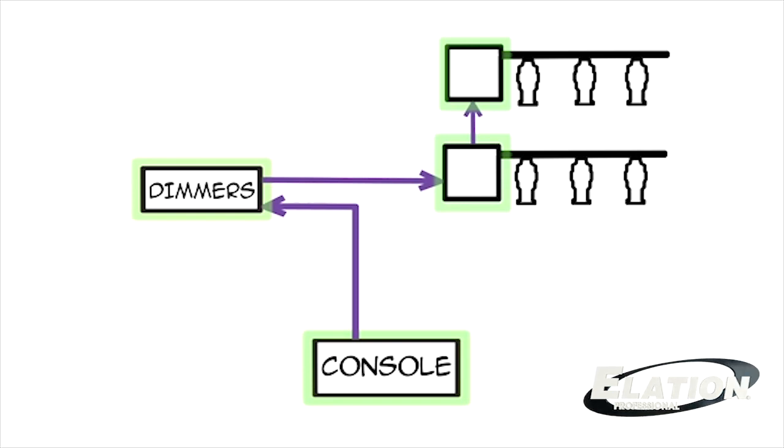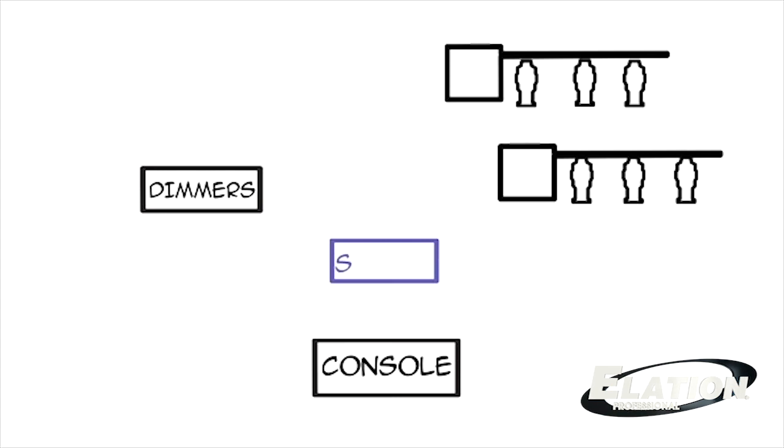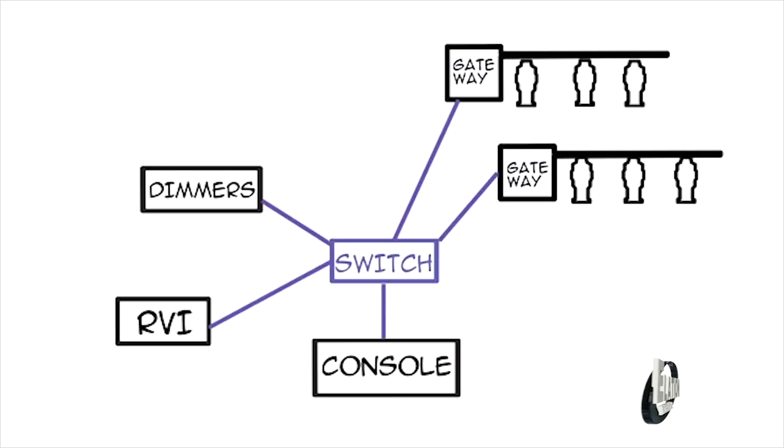Well, networking isn't that much different. The primary difference is that rather than having one direct line of data transmission that everything listens to, a network is arranged in a star pattern, centered around a network switch. All of your devices connect to the network through that switch, or through multiple switches. Now, with all that communication happening, each device needs to know which data is meant for them. So they all need a unique identifier on the network. A name, so to speak.